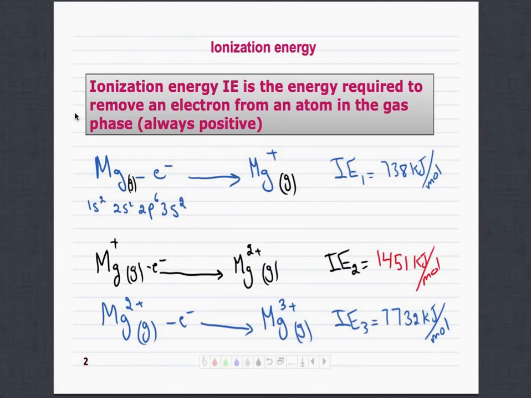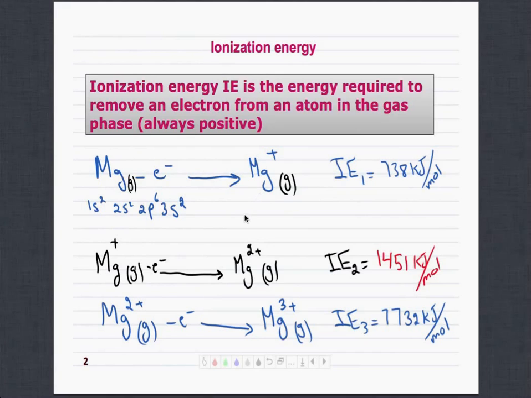For the gas phase. So if I ask you what is the equation for ionization energy, first of all, the first ionization energy is taking any element. It can be magnesium, it can be any of those elements in the periodic table. So it's magnesium gas minus 1 electron to give magnesium plus. In the gas phase, it's going from the gas phase as an element to the gas phase as an ion. This is the first ionization energy. And always the first ionization energy is less than the second ionization energy.